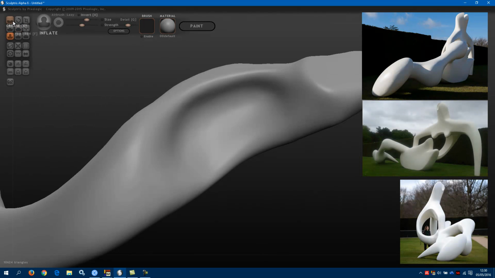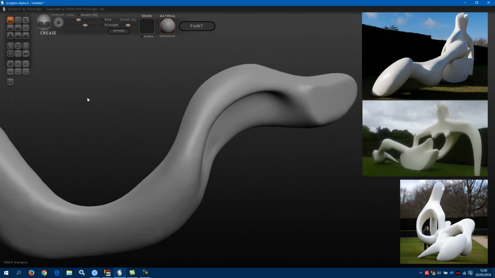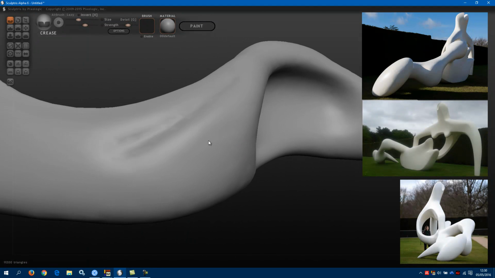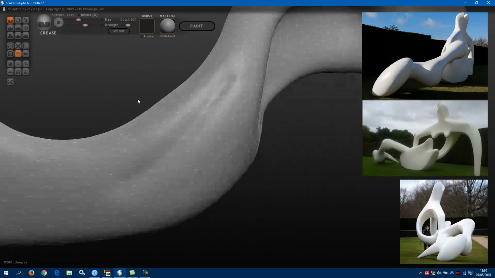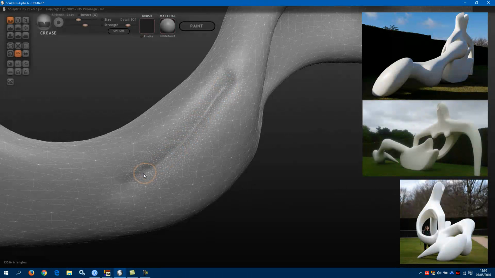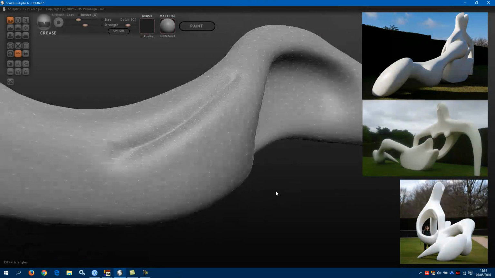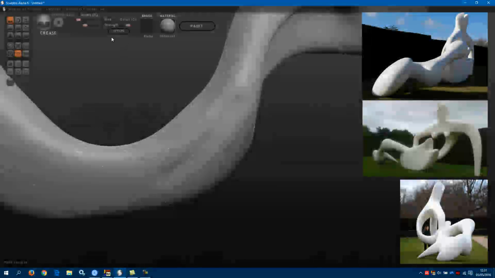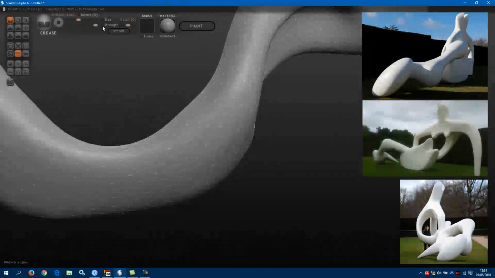And I think we're almost done. Let's just look at the crease tool, which I showed you earlier. And the crease tool will make, I'll turn the W on so you can see if there's enough triangles, you can see a nice pinch there. So it pinches and goes in at the same time. If it happens too fast, it means you've got your strength slider up too much.